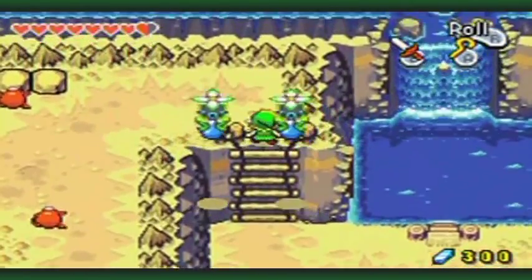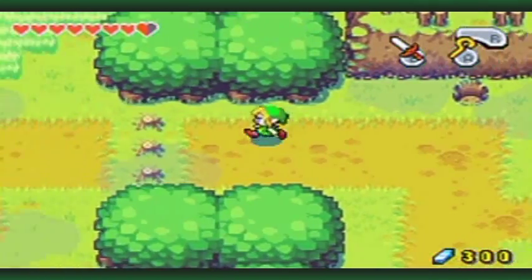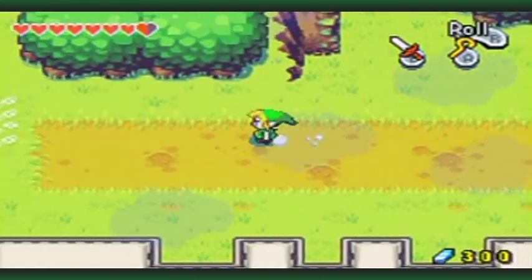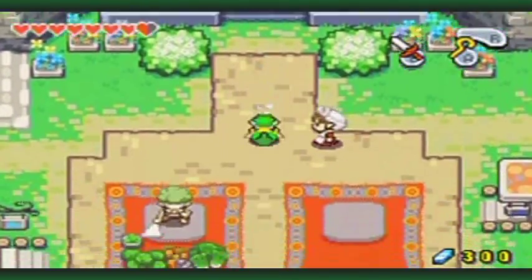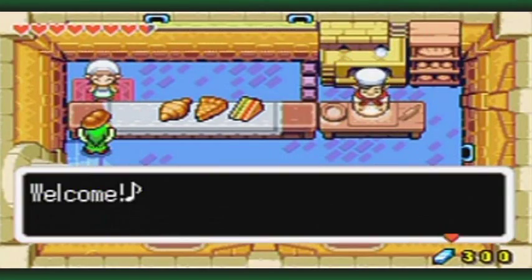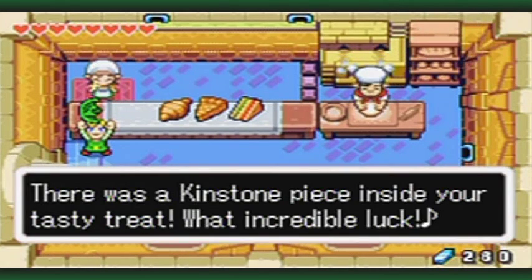You know, I'm gonna need more Kinstones. So you know what I think I will do? I'm gonna empty out my wallet by buying some bread and treats and stuff like that at the bakery. I'm gonna have to cross through town anyway, so yeah, why not? This is basically what I was doing when I was Kinstone grinding. I went in here, bought stuff. Basically bought all the stuff. It seems like the more expensive something is, the higher of a chance you get a Kinstone.